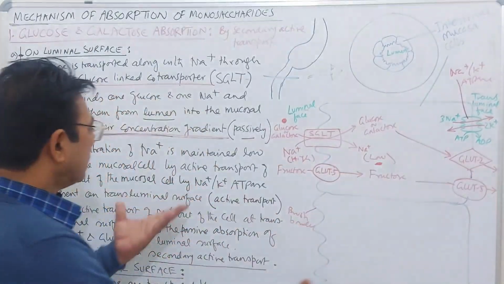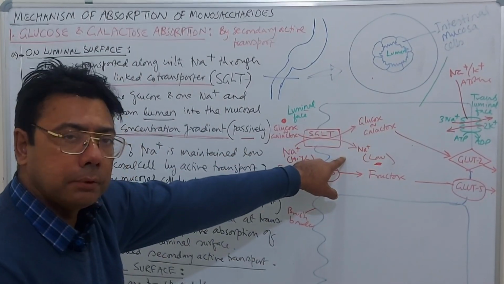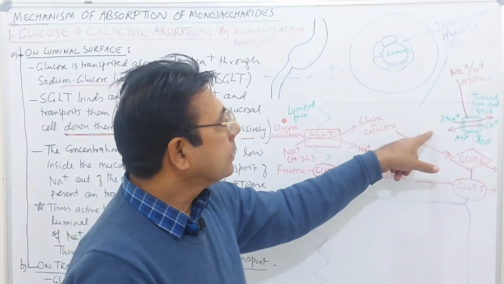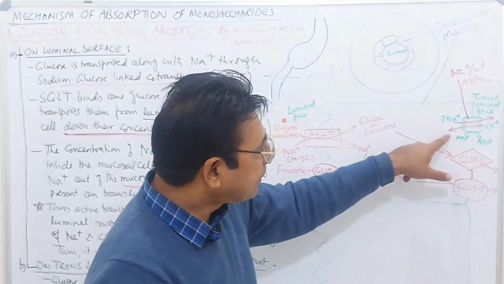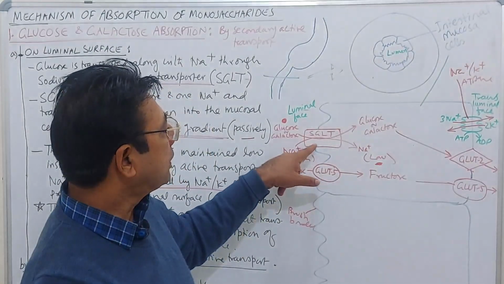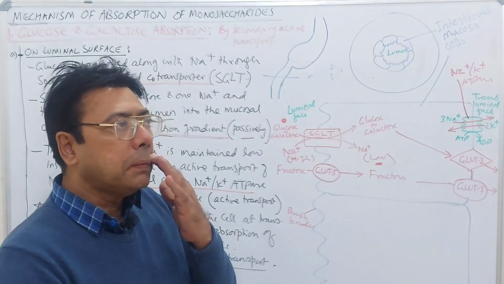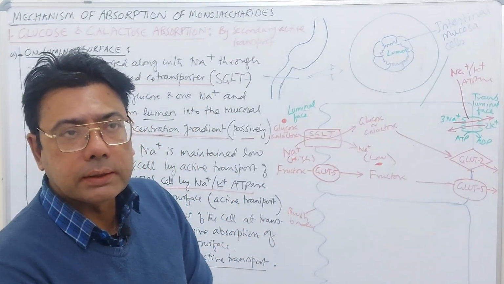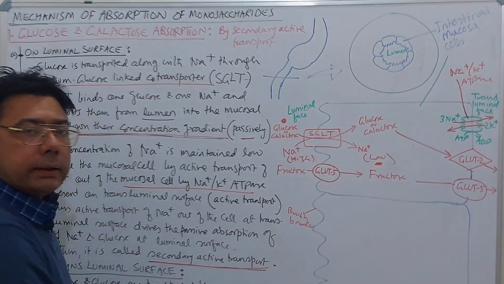So now if you see both things together, you see that this passive movement of glucose down its concentration gradient is made possible only when sodium is pumped actively out of the mucosal cell. So this is active transport. This active transport is necessary for the functioning of this passive intake of glucose. So when there is such a mechanism where an active process drives a passive process, such a transport is called secondary active transport. So students, now you can understand why this process is called secondary active transport.